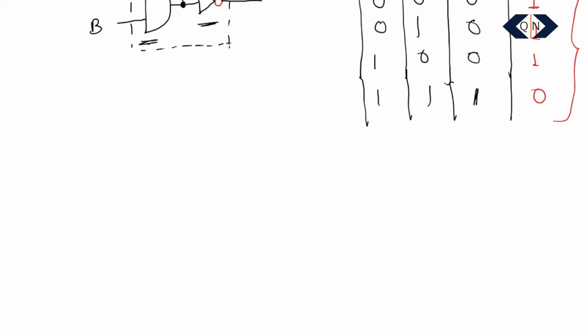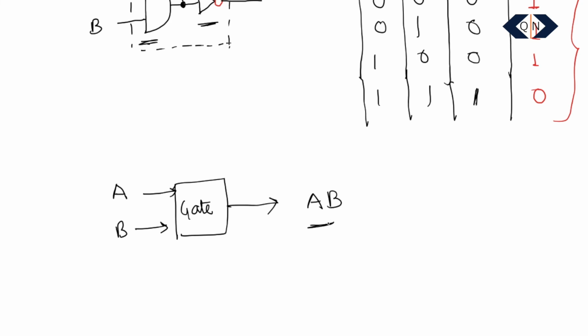If we go about the logical operation, suppose this A input and B input are inputs to our AND gate, I mean NAND gate. So what we are receiving is A B, this is the algebraic expression of the AND gate, and then we are flipping this. So this is the algebraic expression of NAND gate.